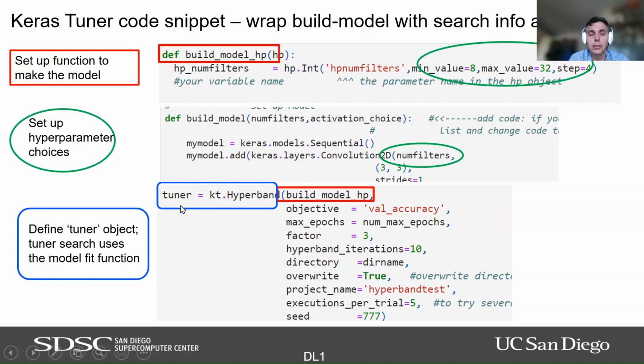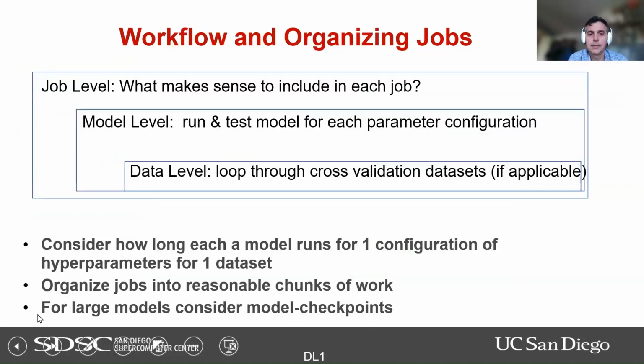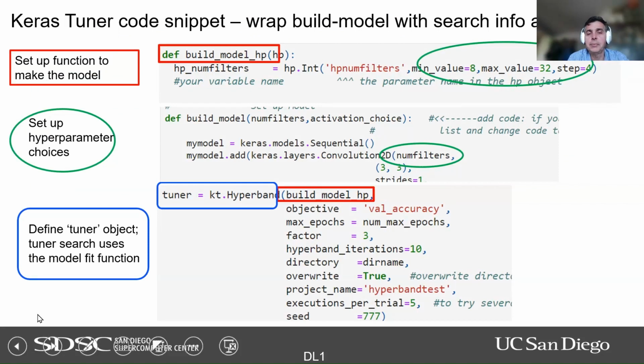And then you have a tuner object in which you are telling this hyperband function to use the wrapper build model, and then all these other parameters are like your fit function parameters. So this way, the hyperband function can create this tournament. Just let me say, I find it's kind of useful to help me do a wide search to do something like this, but in the end, once I find a good set of parameters, I always end up doing a grid search into a smaller set.